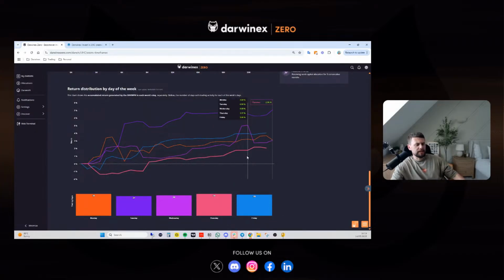Return distribution by day of the week. I like how consistent this is. You tend to find that with automated systems anyway, that there's not much difference by day of the week. Obviously, your standout day is a Tuesday by far, really. I mean, it's way above the others. The rest are pretty consistent, but there's nothing really to be concerned about here. I mean, they're all consistent. They're all in the green. So there's nothing that I would be wanting to look at urgently on this.